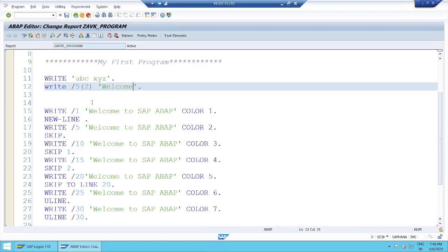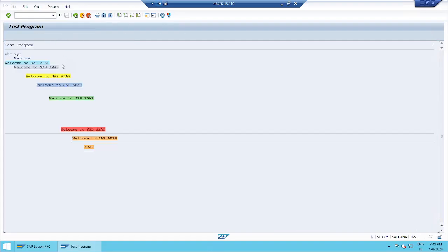It is printing the first 2 letters, because of the offset length, which you can specify in these brackets. First it goes to the 5th column position, where you get welcome.